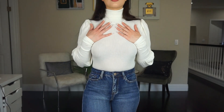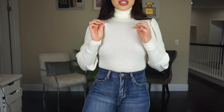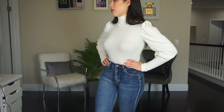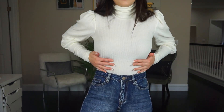Next is this turtleneck bodysuit, also size small. I'm usually very happy with Fashion Nova bodysuits but this one is really see-through — you can see right through to my bra. This part of the bodysuit is thinner than the sleeves, which is kind of weird. The design is cute though — it has kind of balloon sleeves that get tighter as they go down. The color is nice. I just don't know what I'm going to do about the see-throughness, but if I wear it on Instagram I'll let you know how I styled it.